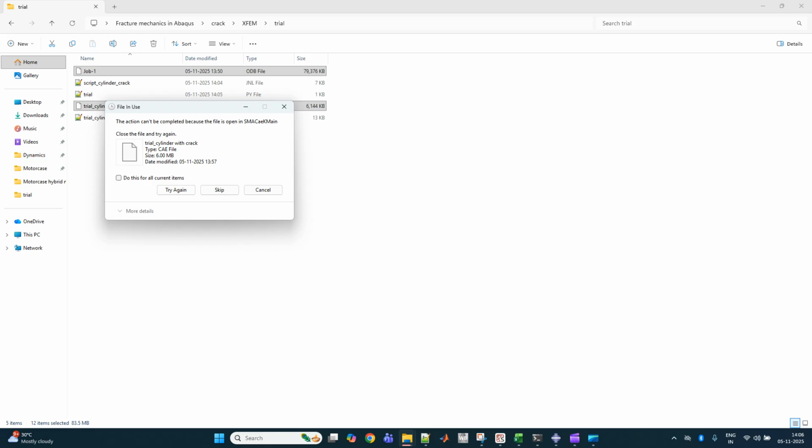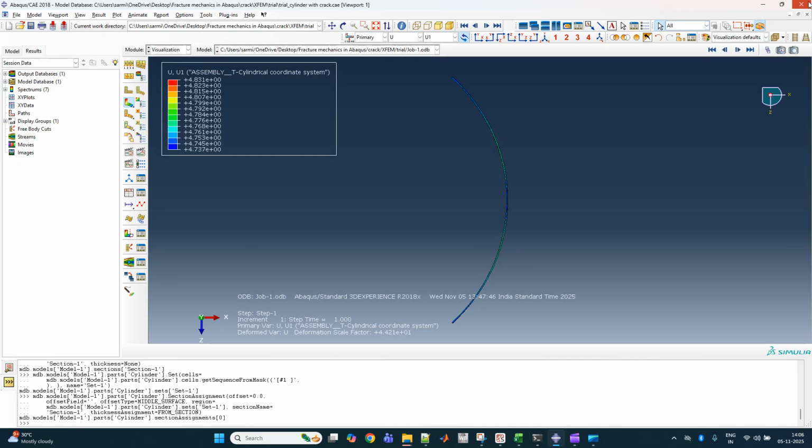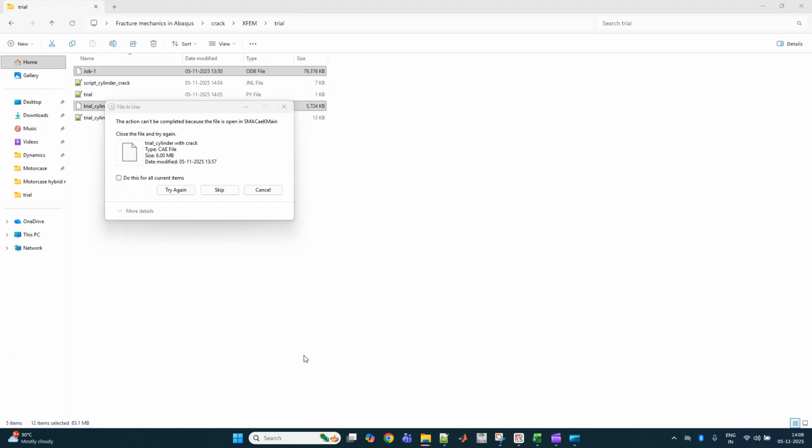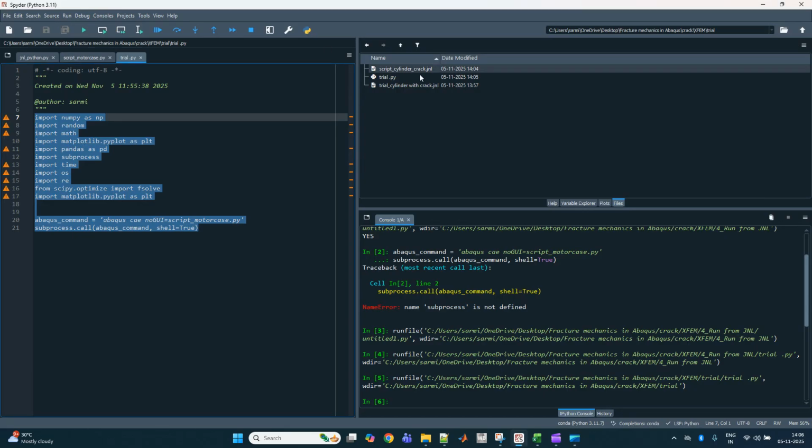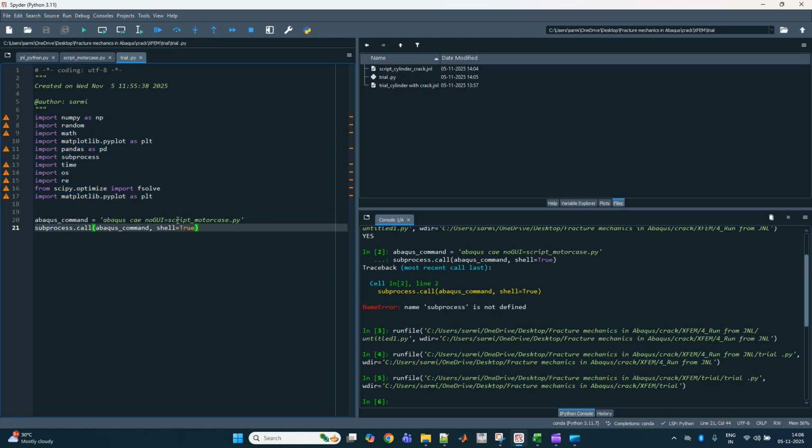It will ask us to close, and even after closing some files may not get deleted. Okay, everything got deleted. We are lucky. So now we just have to go to this folder in the Python window. Yeah, trial.py. So this script name is script cylinder crack.